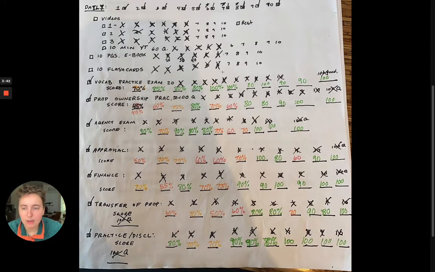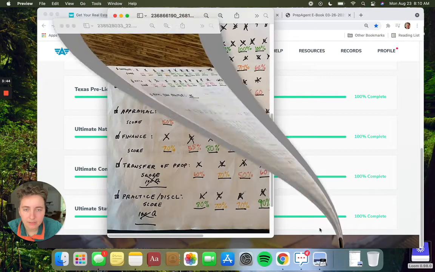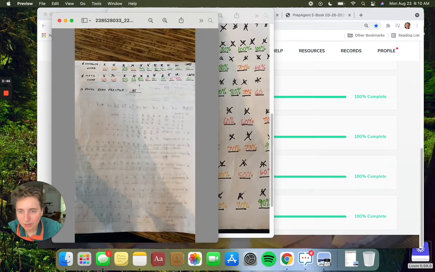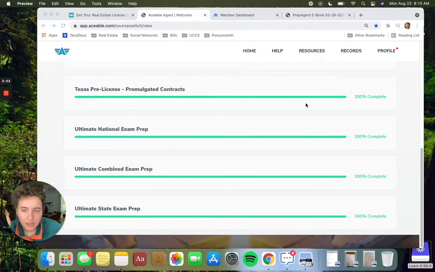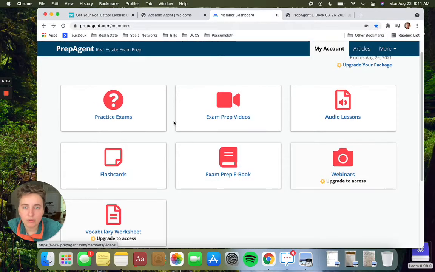Keep this in mind. And this is the second page, which just has the rest of the practice exam topics. Cool. Now you have taken your pre-tests before you start studying, so now you have an idea of what you need to focus on, maybe.